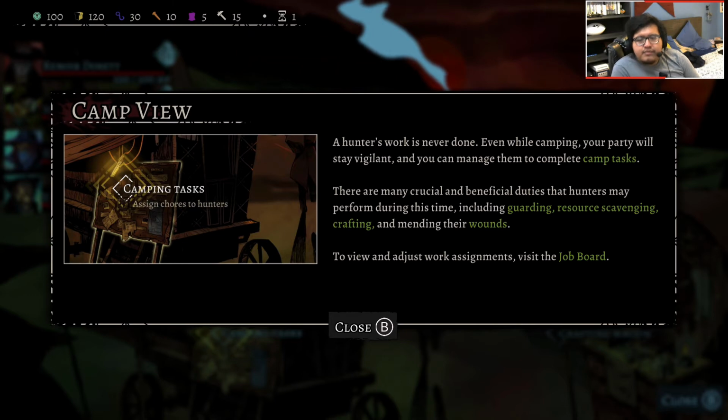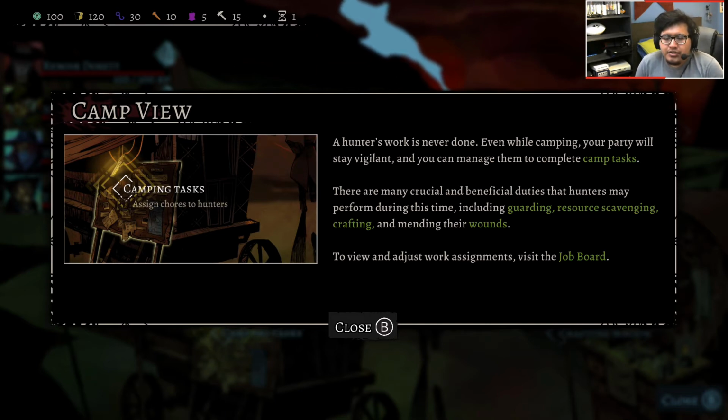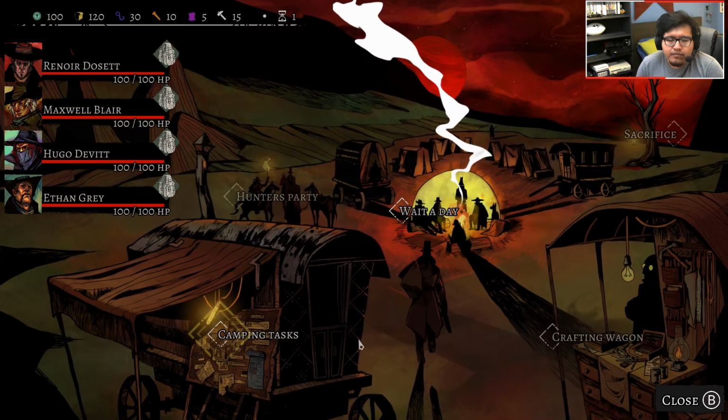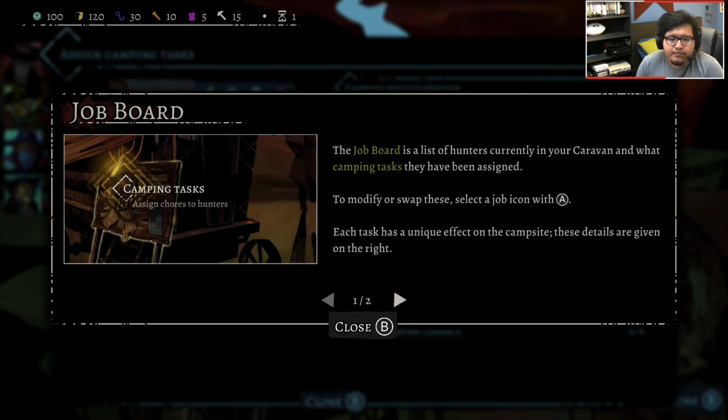A hunter's work is never done. Even while camping, your party will stay vigilant, and you can manage them to complete camp task. There's camp task. There are many crucial and beneficial duties that hunters may perform during this time, including guarding, resource scavenging, crafting, and mending the runes. To view and adjust rogue assignment, visit the job board. Camping task. The job. Hold up. I'm trying to find the way that I get comfortable.